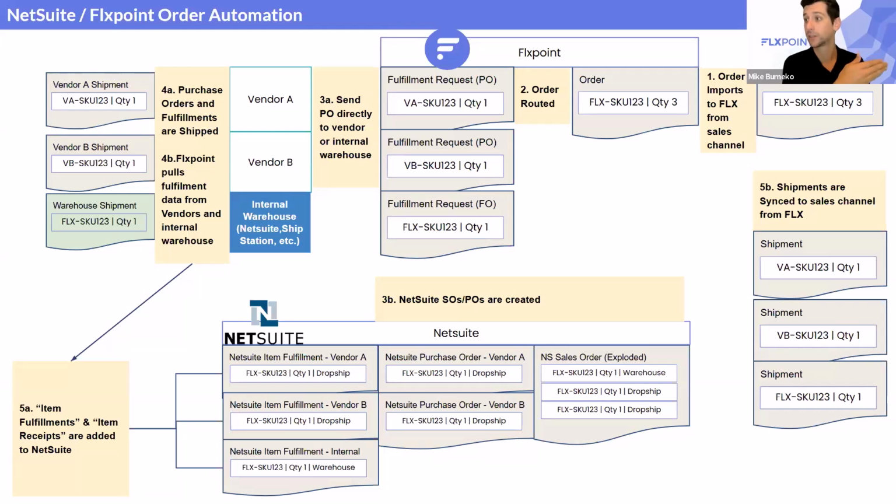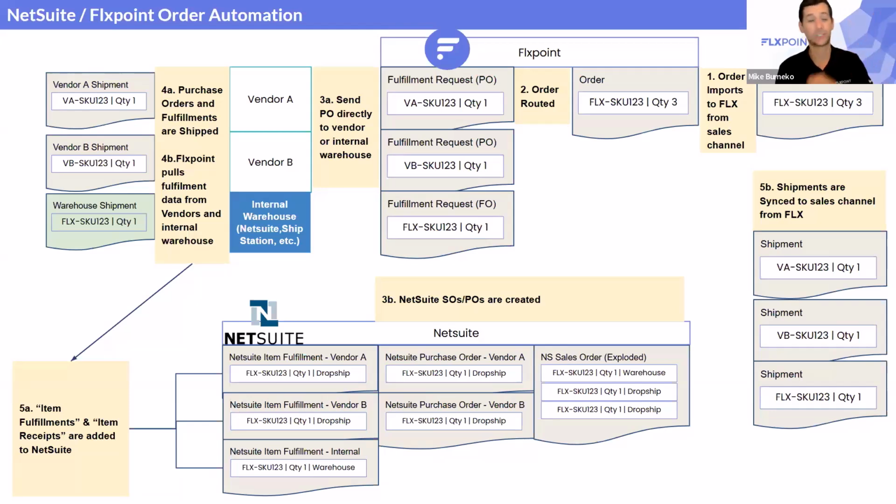And then once we send the orders to the vendor, and again, Flxpoint has a ton of pre-built ways to do that, which I'll get into. But once we've sent the orders to the vendor, we want to get tracking information back. And once we do, we want to tell NetSuite. We can get item receipts and item fulfillments created in NetSuite automatically based on tracking information coming back from your vendors or your internal warehouse. You'll see on my diagram here, Flxpoint handles internal warehousing and 3PLs really well too. But again, just focusing on the dropship piece for the time being here.